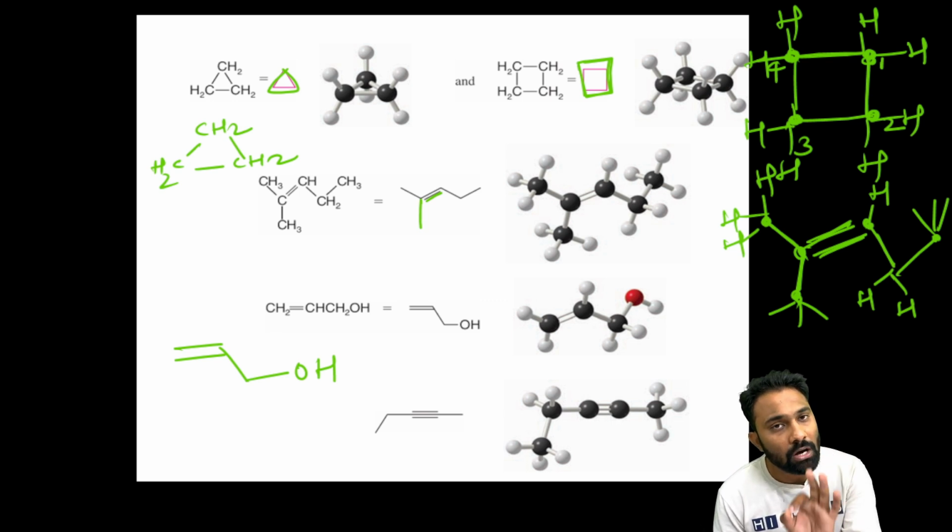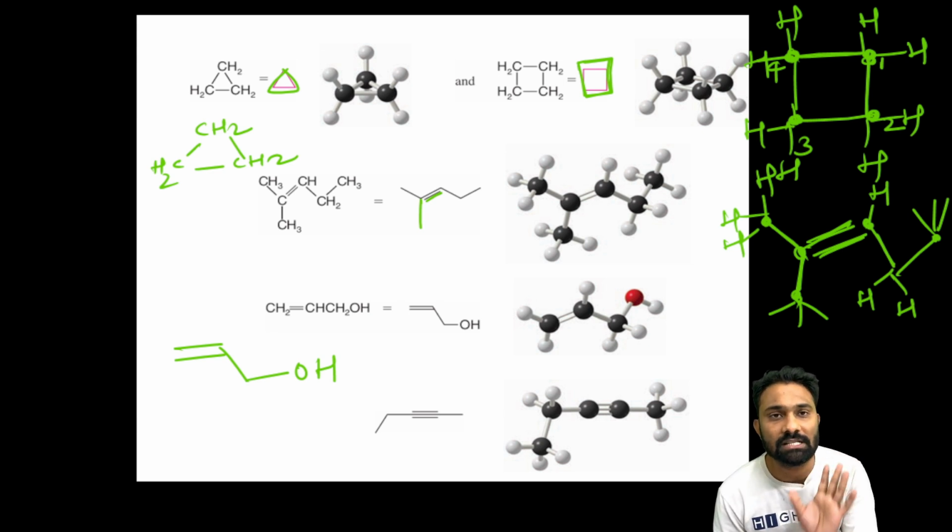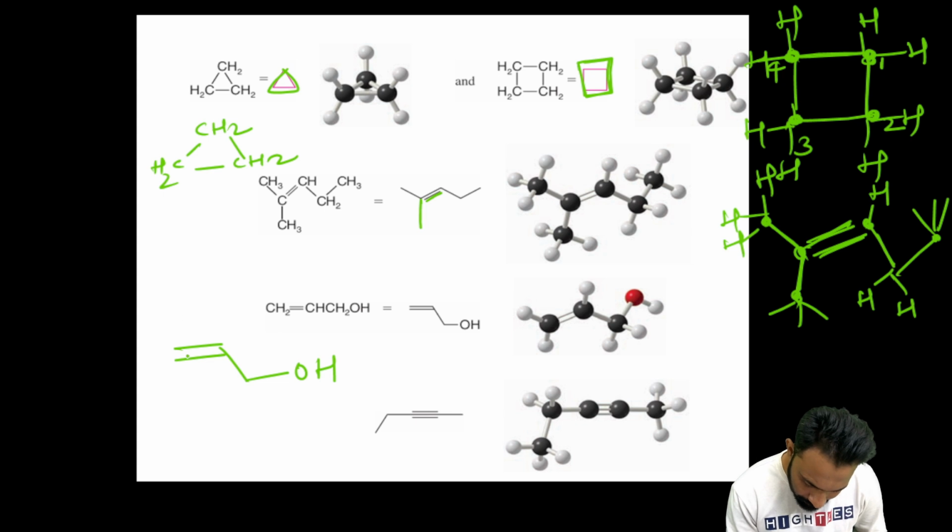They may or may not give them. In the bond line notation they will not give you. Whenever you are counting the bonds of the carbon, if you got only 2 bonds, then you have to assume that the remaining 2 bonds are hydrogens with sigma bonds only. Clear? Now you see, here this is one carbon and this is one carbon.